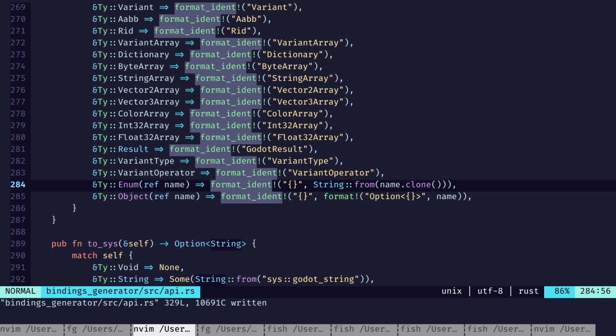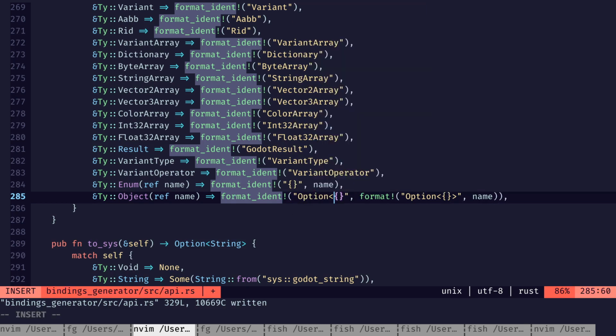Pattern ergonomics. What else is in pattern ergonomics? Oh, I see.